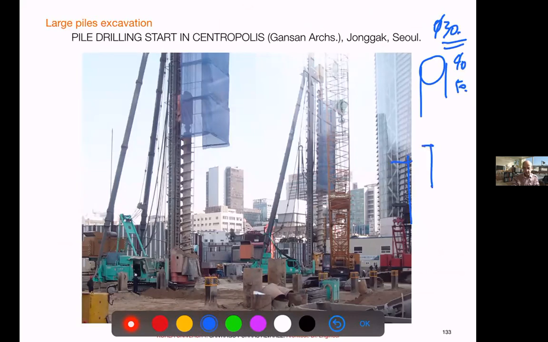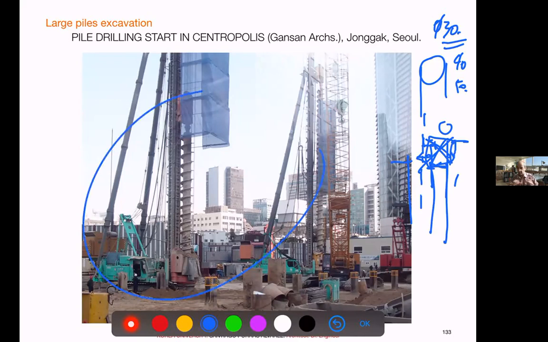We need some margin to drill, so we are losing some space to the border. Then we have some space to put all those beams on top of those piles, right? This is a section, so we need much more space. And those machines are very aggressive. So we do this when we have plenty of space and very big constructions.